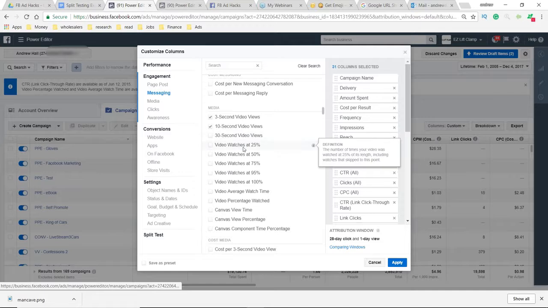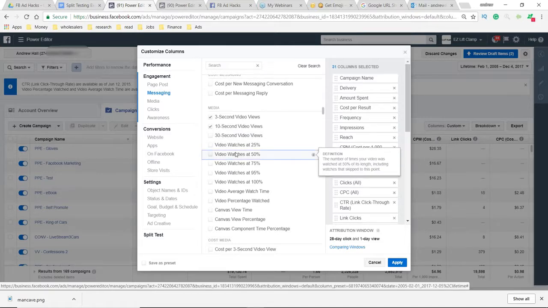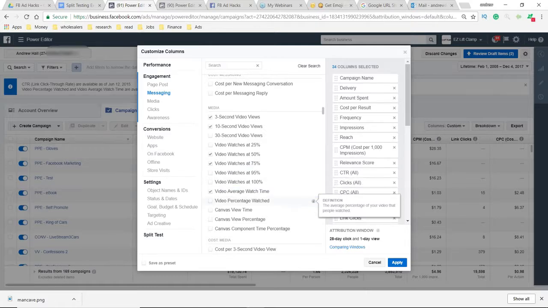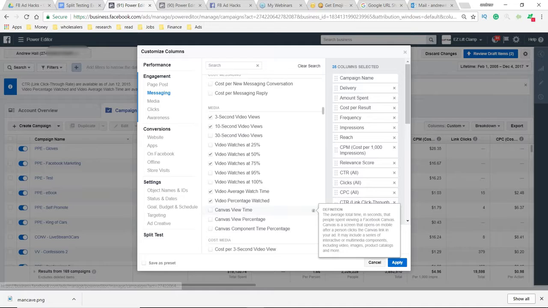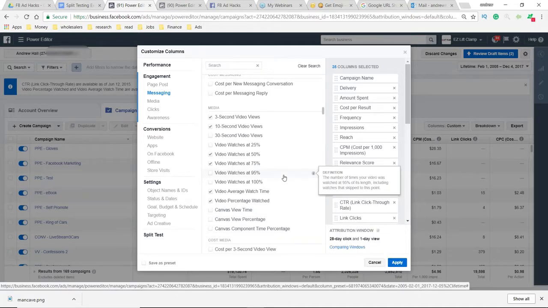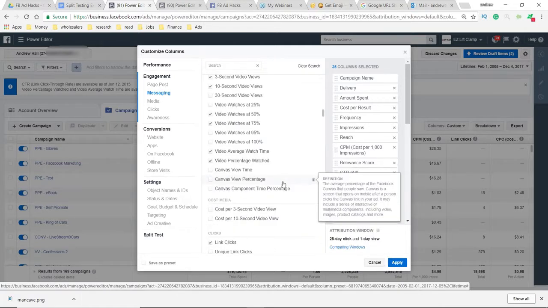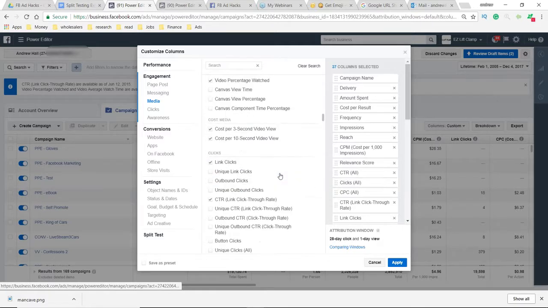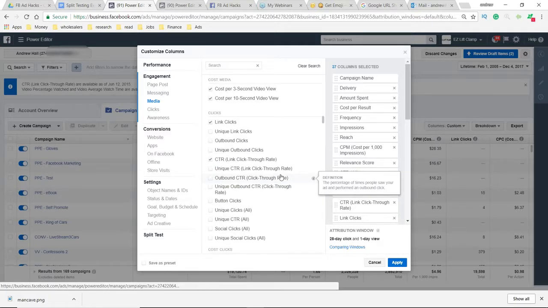And then I like to look at 50%, 75%, and then average watch time, video percentage watched. Those are all three, well, 6 now, good ones. And then obviously cost is always good.